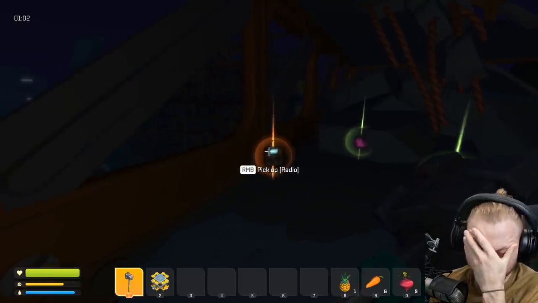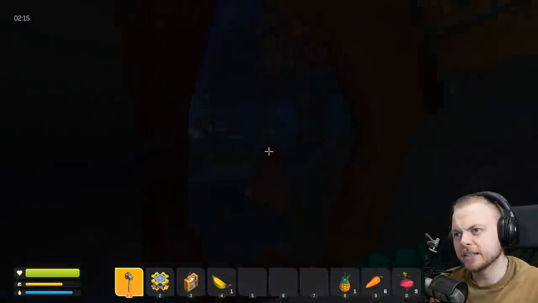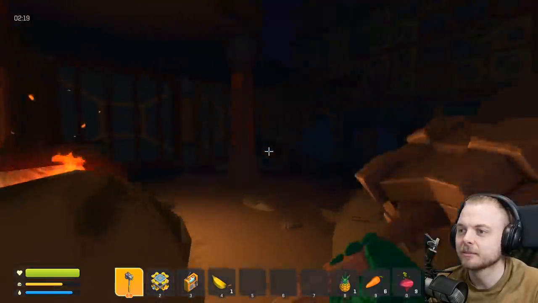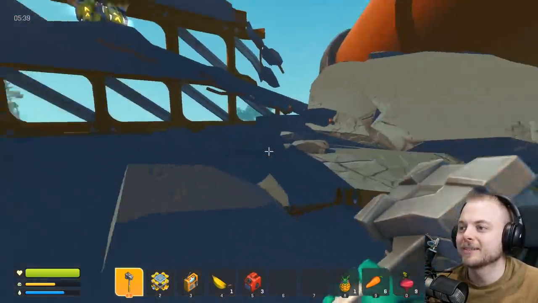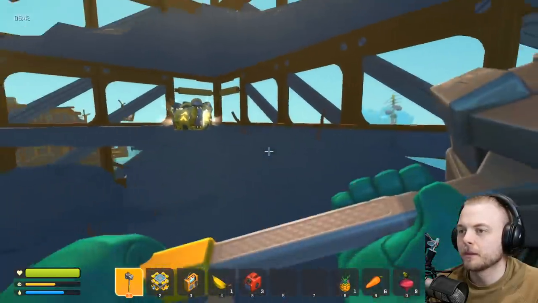A freaking radio. Squid, I need a seat. Game, here's a radio. Thank you, game. Feel like that's a level two chest. Level two chest. Please be a seat. Come on. Please.